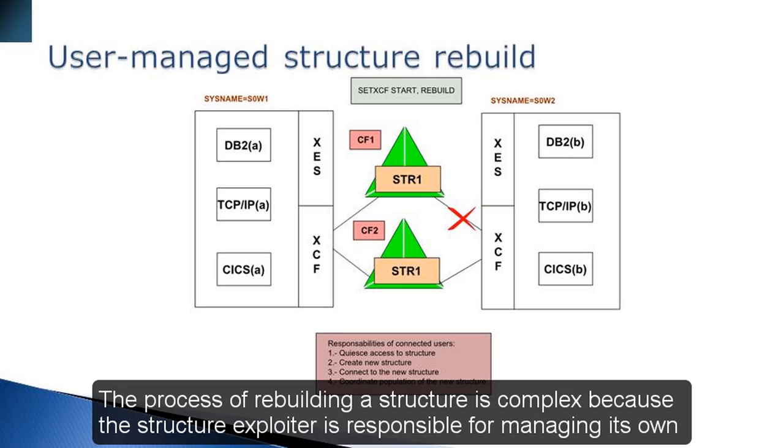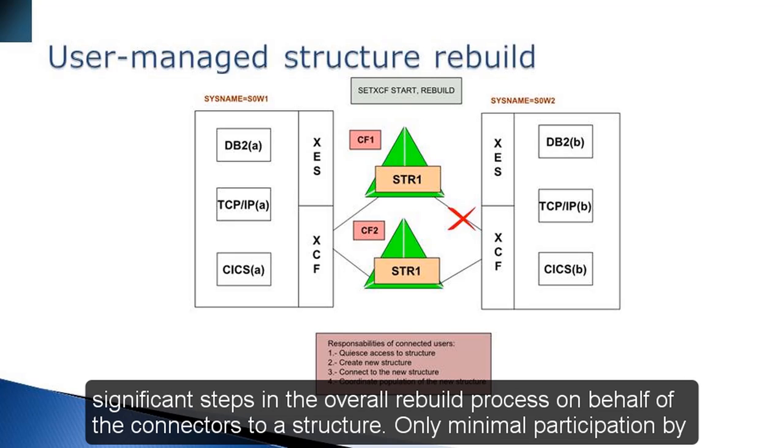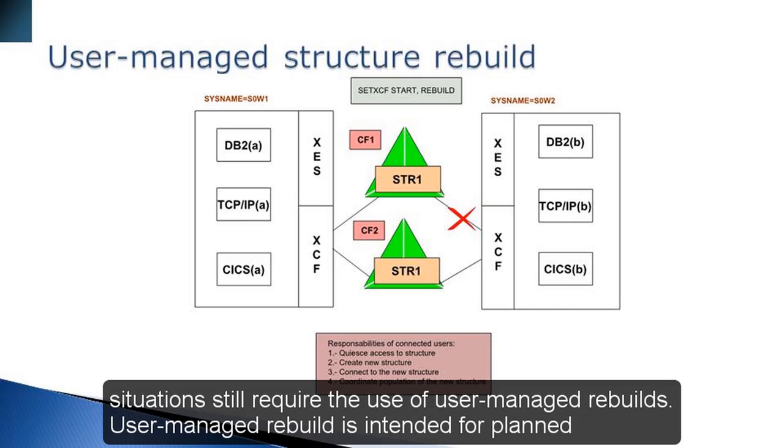The process of rebuilding a structure is complex because the structure exploiter is responsible for managing its own rebuild processes. When a rebuild is system managed rather than user managed, the system performs all of the significant steps in the overall rebuild process on behalf of the connectors to a structure. Only minimal participation by the connectors is required. System Managed Rebuild supports planned structure rebuilds only. Recovery situations still require the use of user-managed rebuilds.